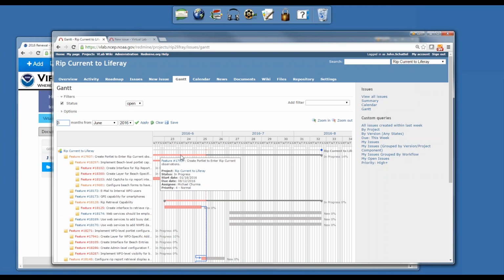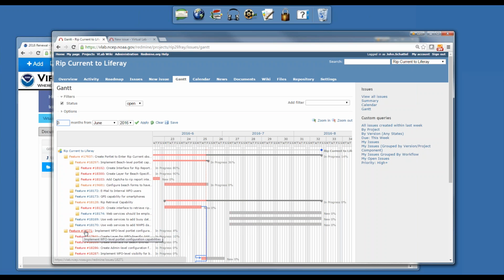It doesn't say how much % done he's done, but he hasn't done any actually. Otherwise, there'd be a little green bar down here. So this is the Gantt chart, which allows you to essentially define a project and then keep track of the various steps along the way. Like here's one that's 4% done.